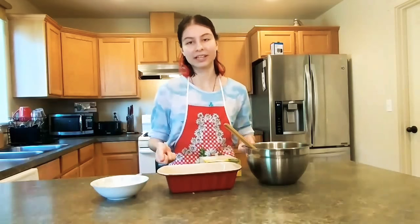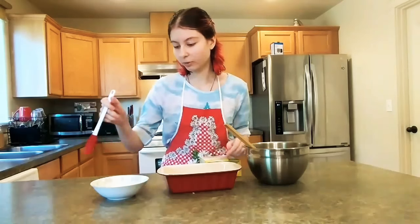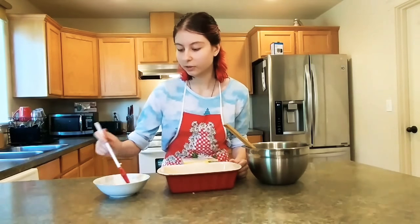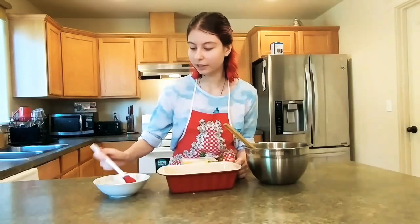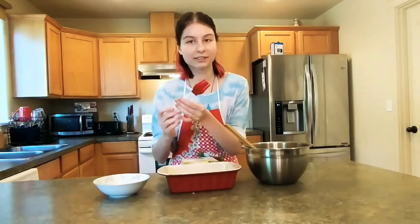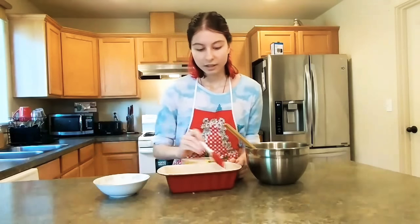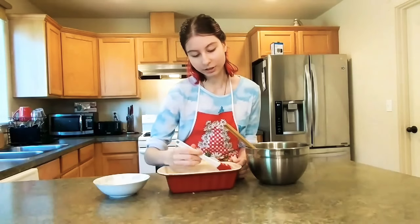You need to coat it so that when you flip it out you can get the bread out easily. If you don't have oil, those people that have oil spray cans can just go ahead and spray the pan with that. Since I don't have that, I'm just going to take this nice brush and brush it all along the sides. One thing though: make sure there's not too much oil, because then you're just going to have grease all over.